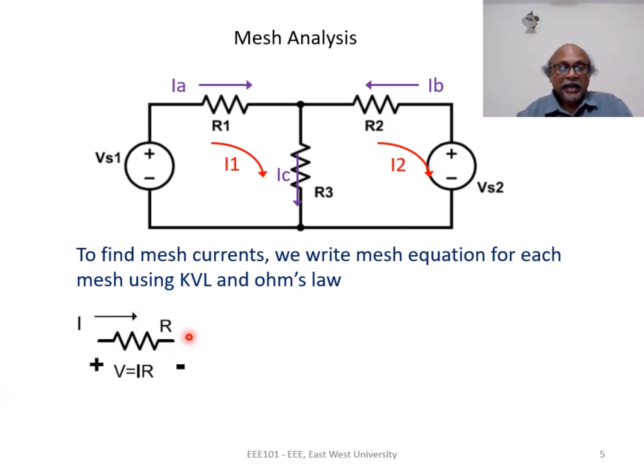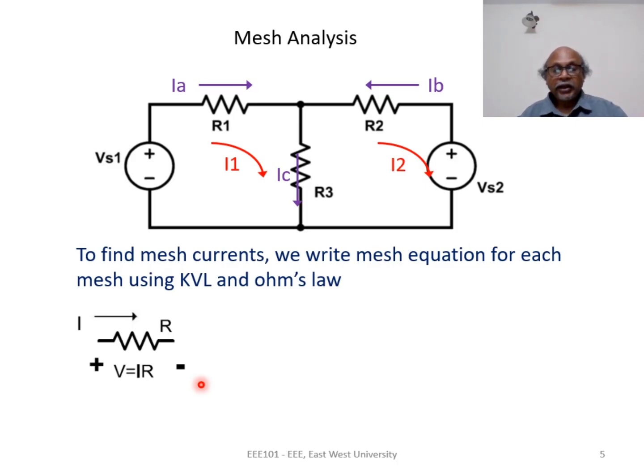We have a resistance R in which the current flowing from left to right is I. If V equal to IR is the voltage across the resistance, from passive sign convention we will put plus sign on the left and minus sign on the right. So when writing KVL, if we are going from left to right, V equal to IR will be a voltage drop. If we are going from right to left, the voltage V equal to IR will be a voltage rise.